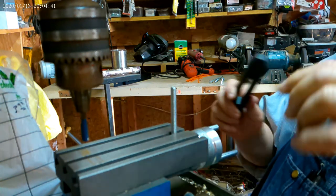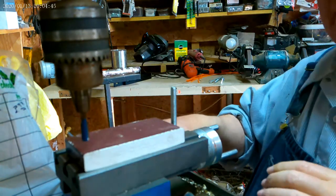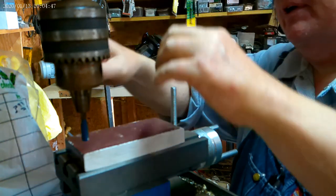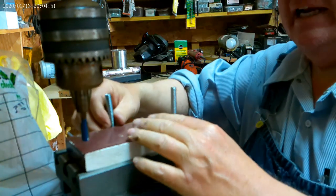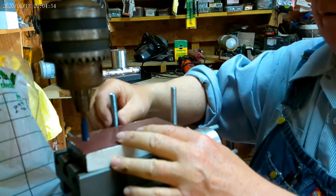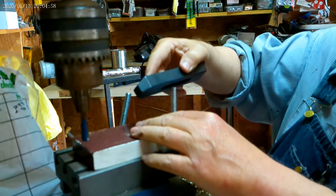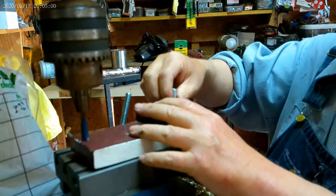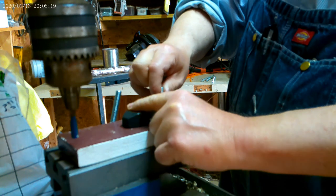Now, this is going to go on here like that. And I'm going to bring it to this side because I'm going to put another one right here to help hold it down. Now, I'll bring it back like that and put this one right there. And I'll get a cap and put on it. Okay, pull it over there close.